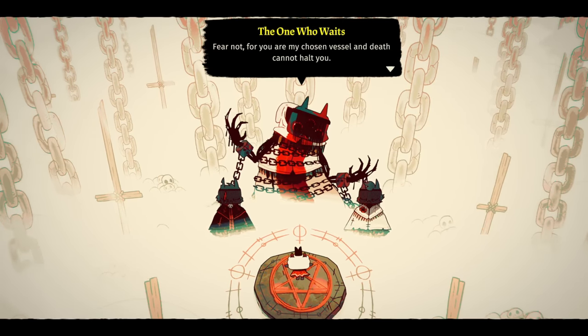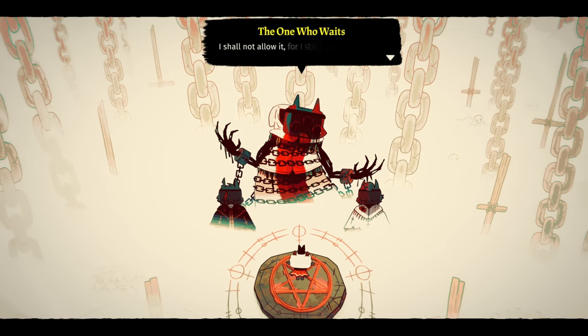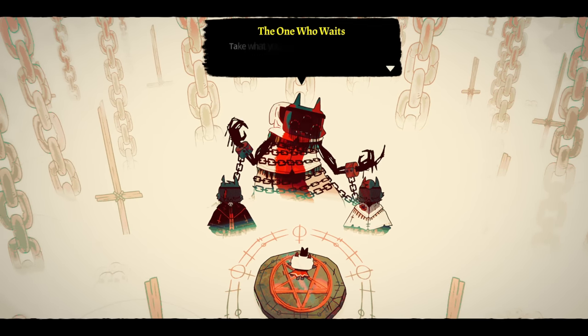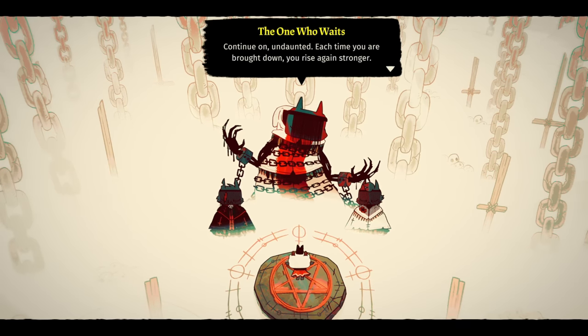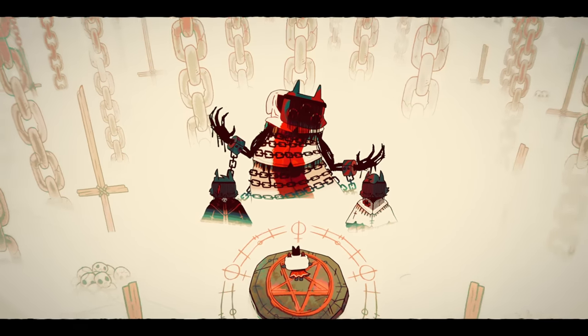If you are my chosen vessel and death cannot halt you, I shall not allow it, for I still have need of you. Take what you've gathered, build and strengthen the cult. This is how power is gained. Continue on undaunted. Each time you're brought down, you rise again stronger.